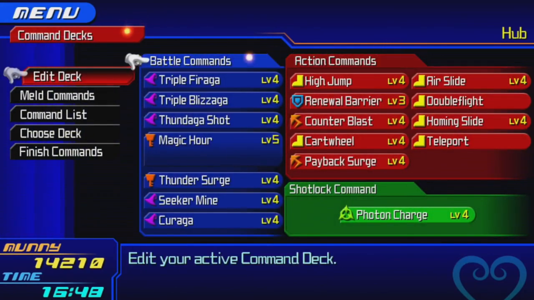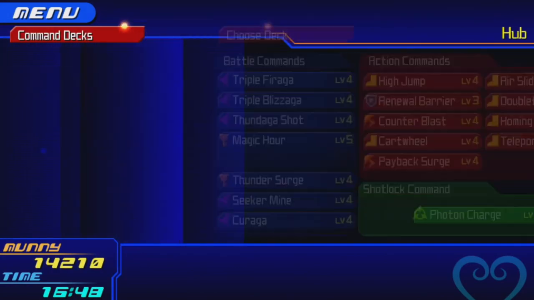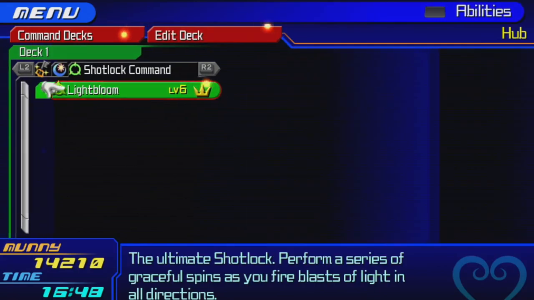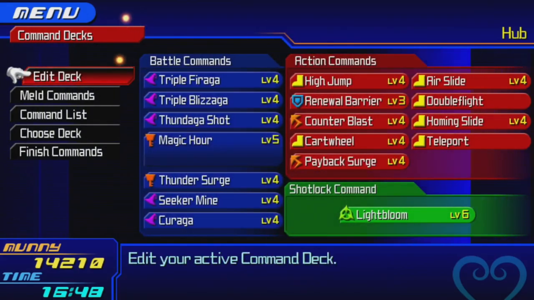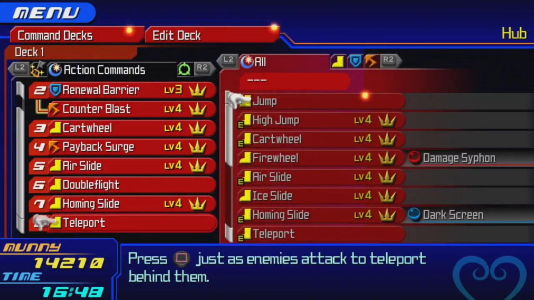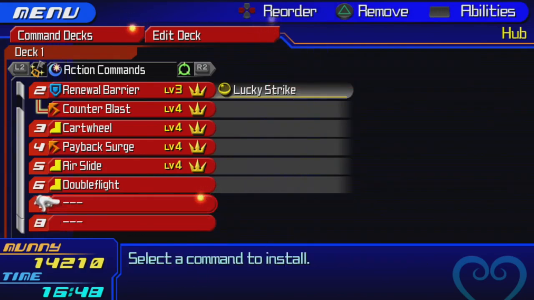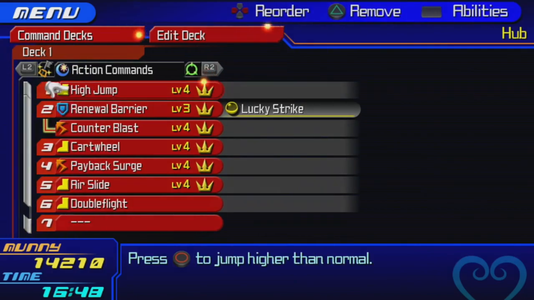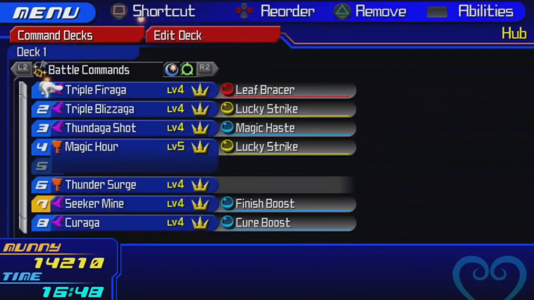First up, we are going to make sure we've got a proper deck set up. We are equipping Light Bloom as our shot lock. It is the best shot lock. We are going to unequip Teleport and Homing Slide. The reason for that is both of those can potentially make it harder for us to use Renewal Barrier, which is generally a much better option.